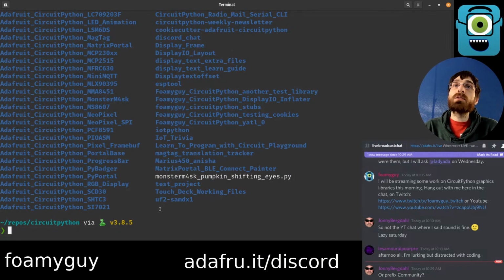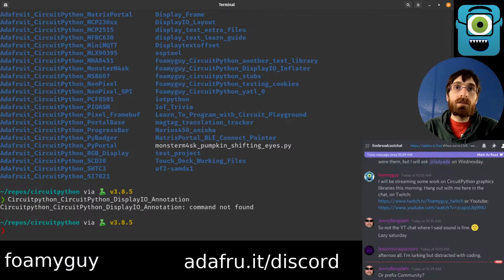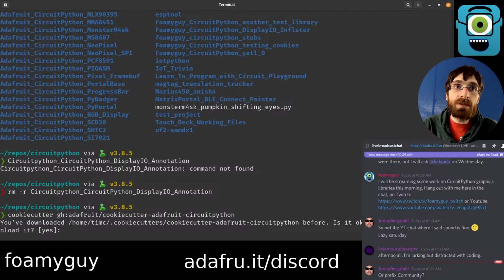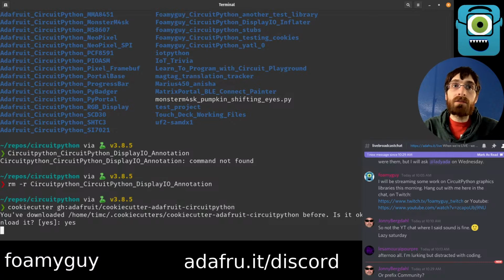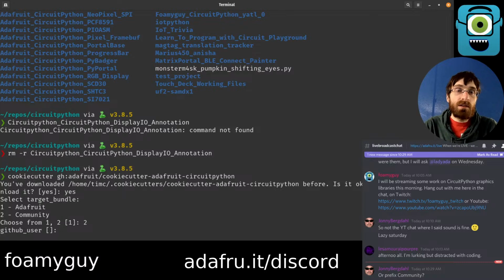Copy that. So we're going to go mostly the same stuff. Unfortunately, I'm going to have to paste a bunch of that stuff back. Maybe it will let me, I don't know if it will let me go up through some of those things. No. Okay. Do we want to download it? Sure. It's community. It is CircuitPython.org.